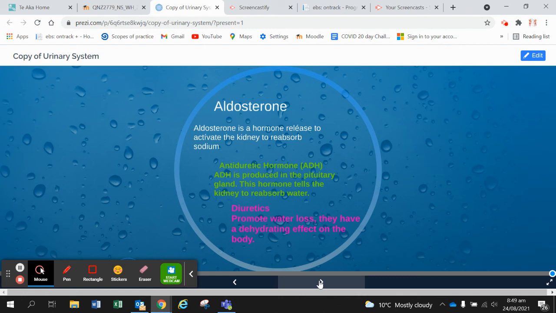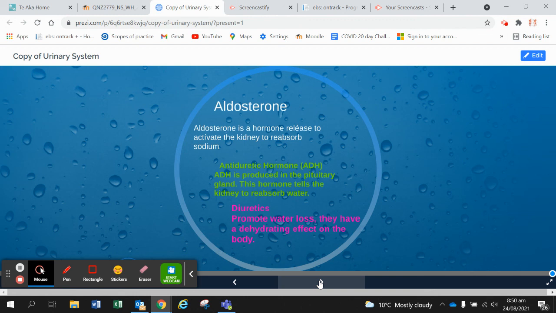Just think of a bucket of water, and you've got half a bucket of water and 10 ping pong balls in there. Now, if you keep filling that bucket of water up with a lid on, the first thing that has to be forced out of that bucket is the ping pong balls. Those ping pong balls are your red blood cells. So if your body's holding on to water, there's not enough room for those red blood cells. So what does your heart do? It works harder and it causes your blood pressure to go up. And that's called hypertension, high blood pressure.